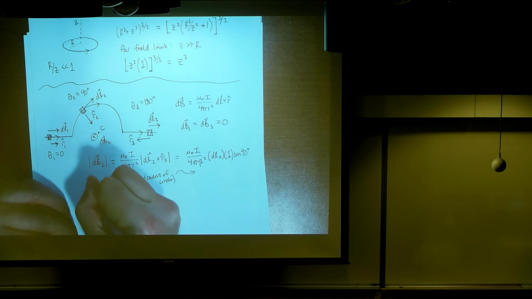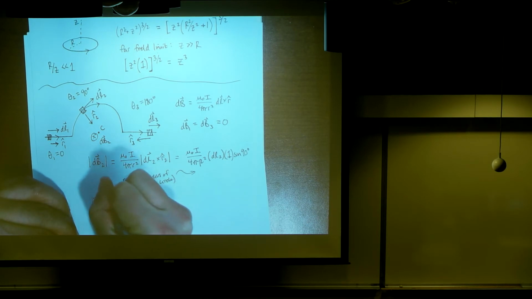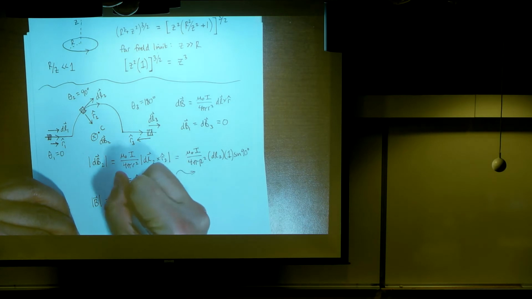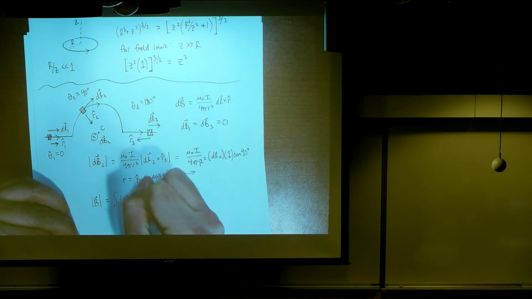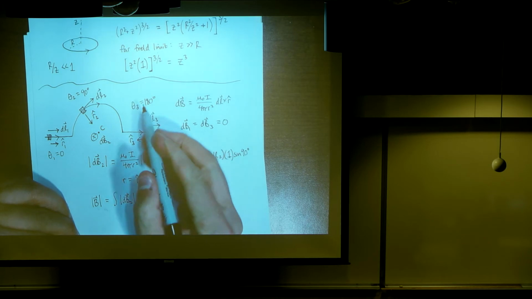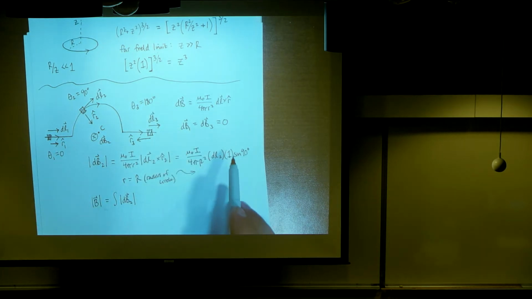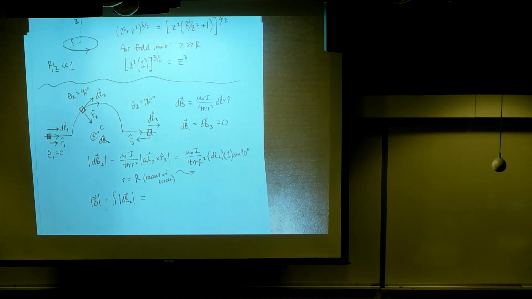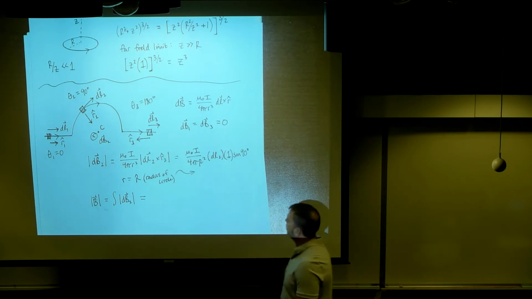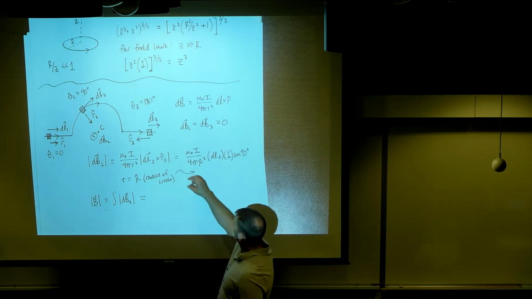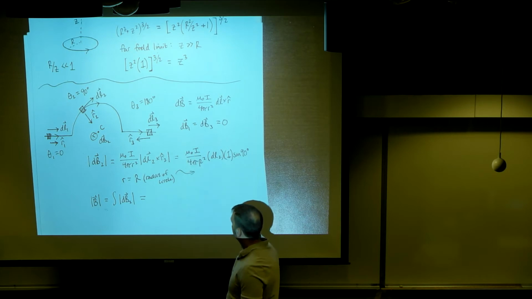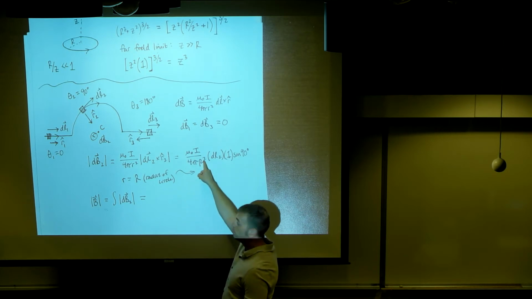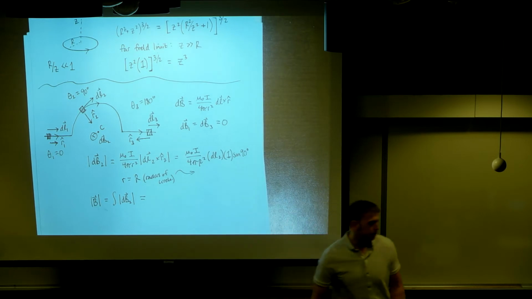So that means the magnitude of our B field overall is just going to be what we get when we integrate over dB2. In other words, if this little current element is giving us this infinitesimal amount of B field, I'll have to integrate over all of those to get the total. Before we even evaluate the integral, it's going to be useful to identify what's constant. And luckily for us, there's a lot that's constant. Mu naught, I, those are both constant, 4 pi. And then also capital R, that's a constant, it's just the radius of that circle.